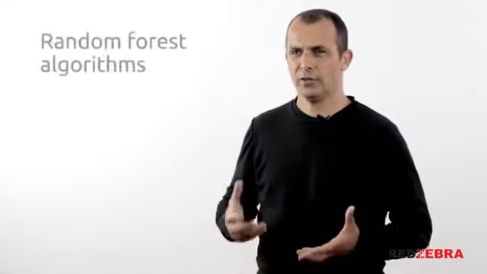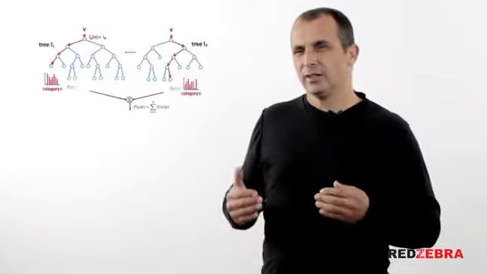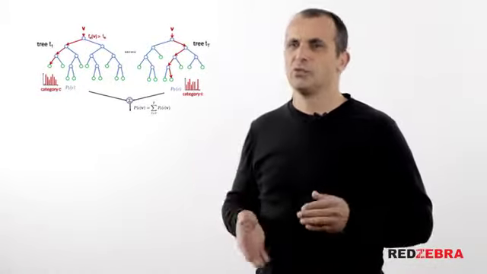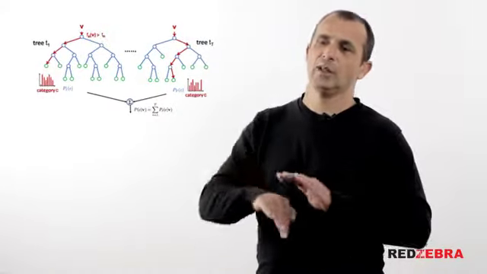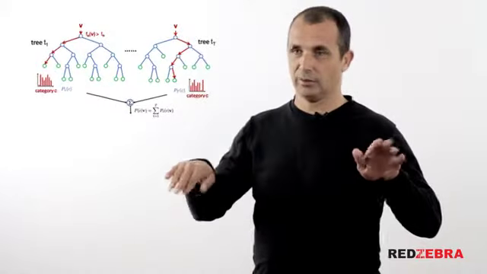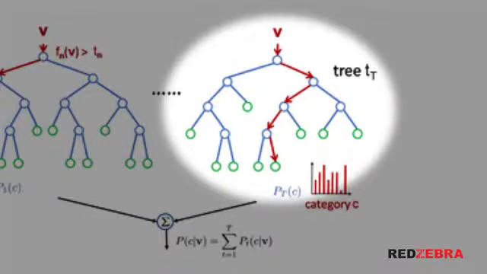Then we address the problem of churn prediction. To address this problem, we have to use a classifier. In our case, we used random forest algorithms in order to separate the churners from non-churners. A random forest algorithm is a collection of decision trees. A decision tree is a set of branches where we separate the variables in terms of their capability to separate the 2 categories, in this case, churn and non-churn. On the right-hand corner, we see an example of a decision tree for the problem of the churn.